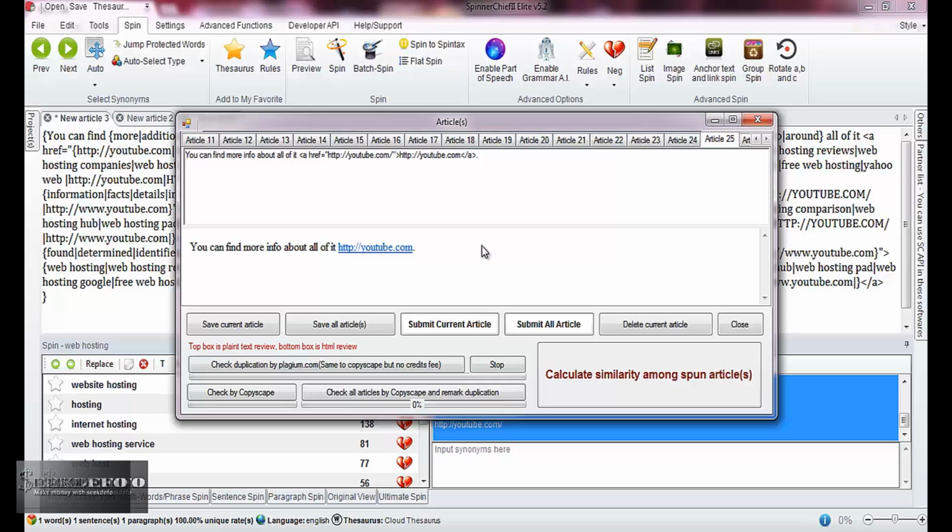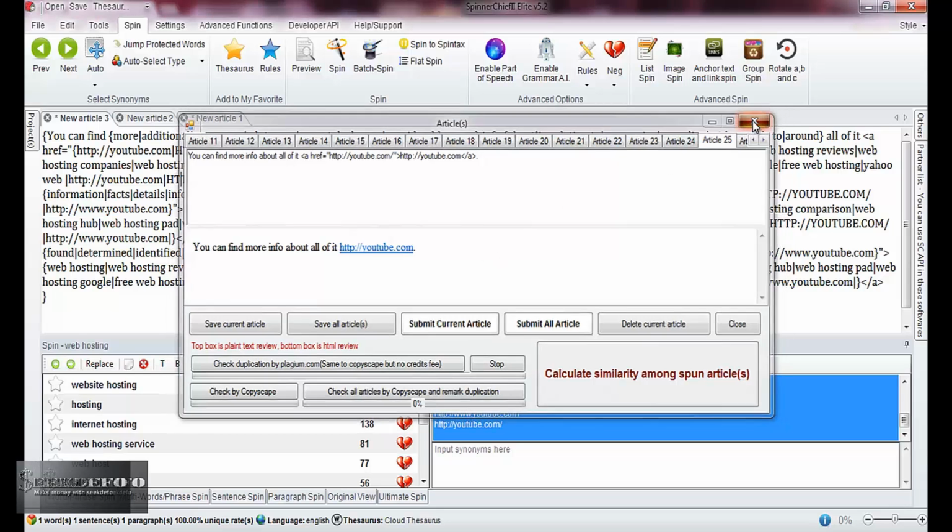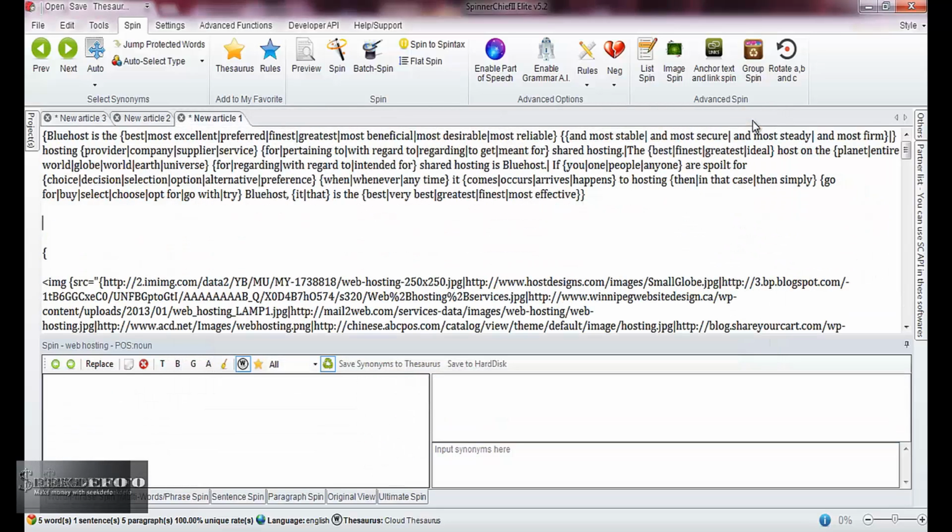And what we can also do to increase the relevance of the article or increase the uniqueness is add links from other sites, other relevant domains and stuff like that.